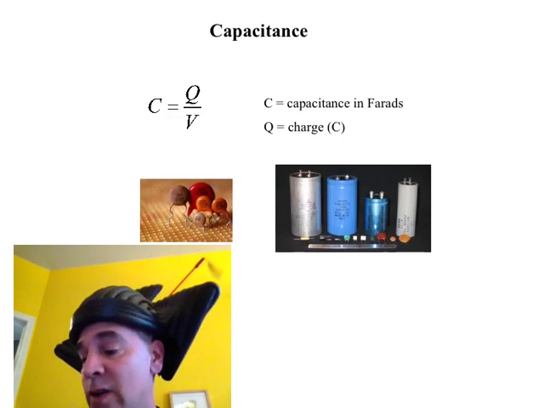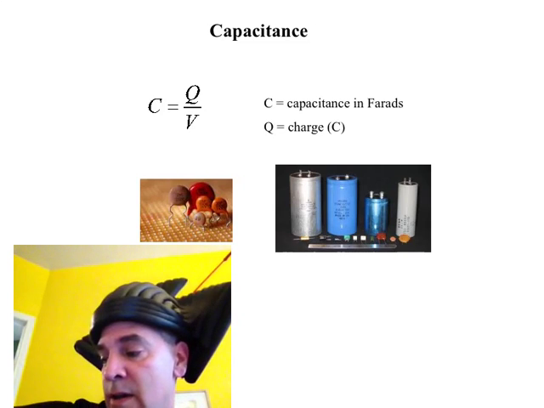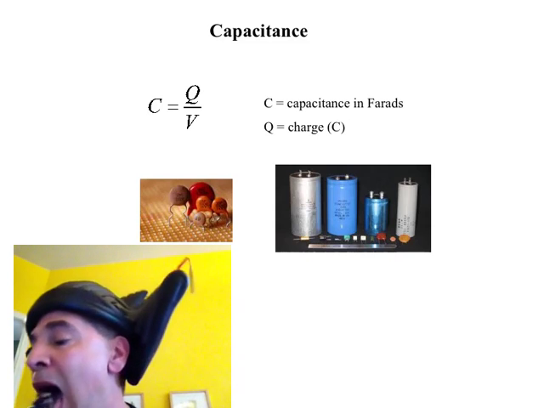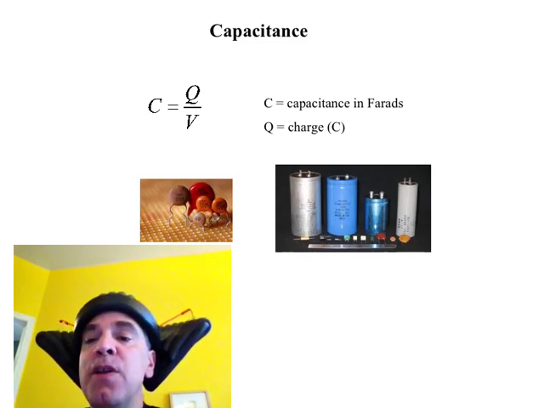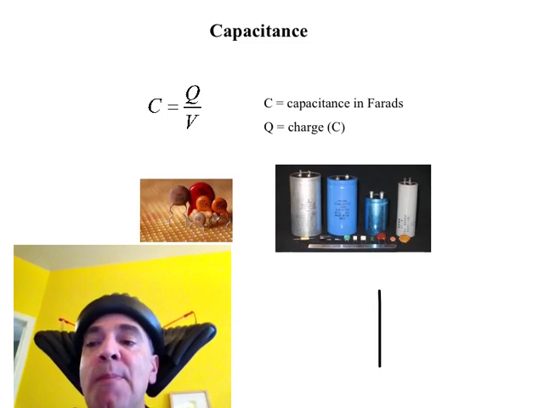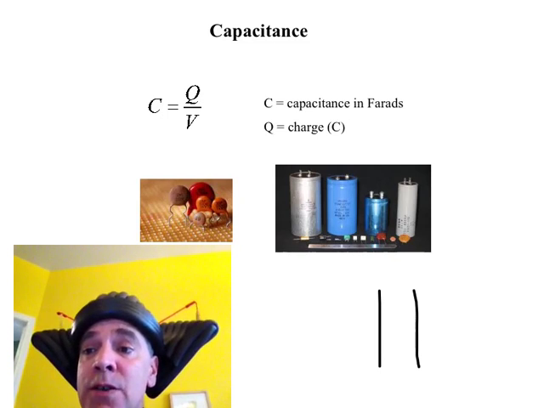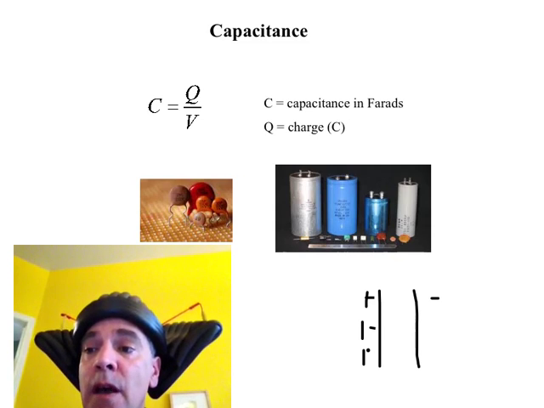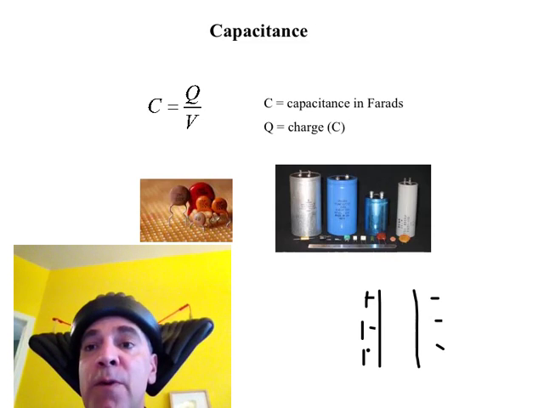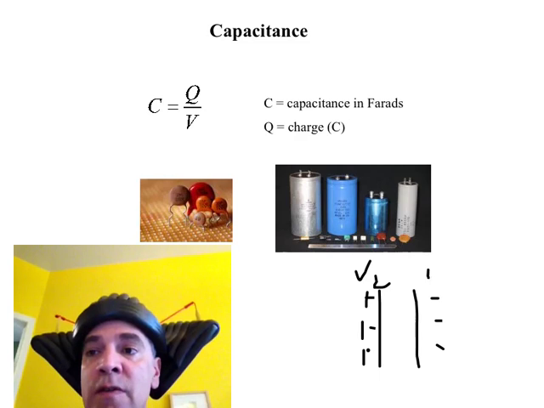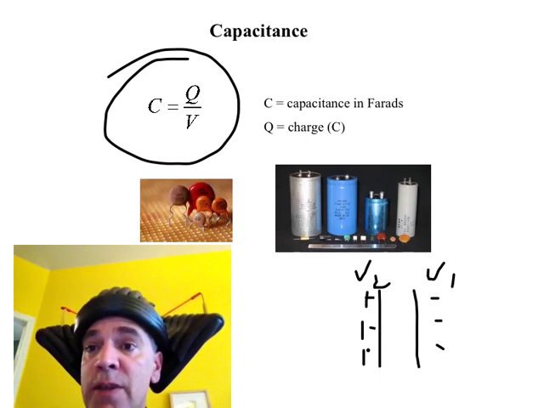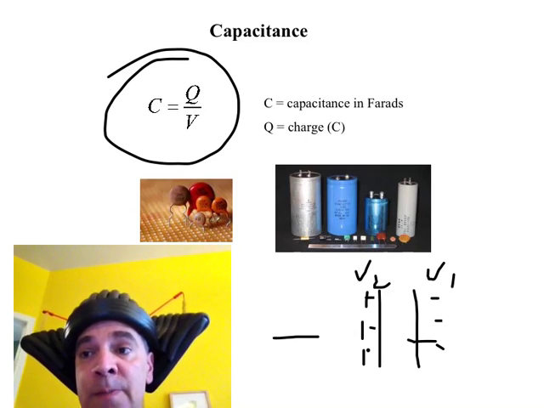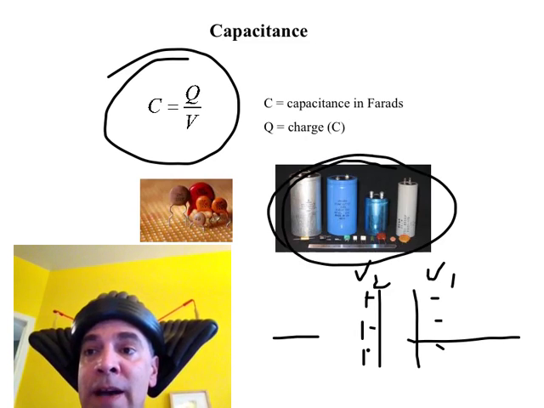We already sort of described some capacitors, so let's go ahead and do some talking and some equationing about them. Capacitance is the ability of two plates to hold charge. It's always two plates, and so you always have some kind of charge. Always one's going to be positive, one's going to be negative, and you're going to have a voltage across them. Say this is V2 and V1. And so our basic equation for capacitance is how much charge something can hold for the voltage that you put across it.